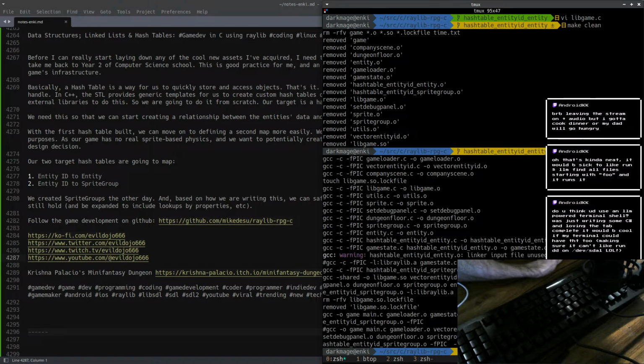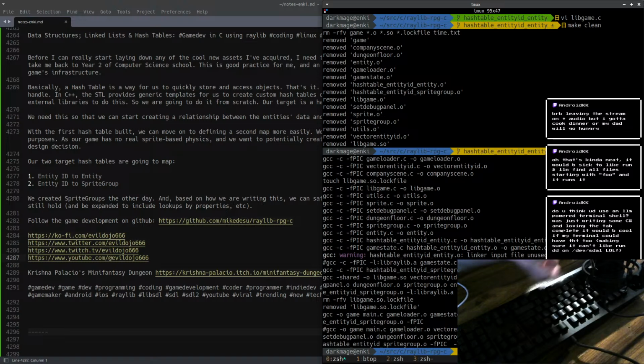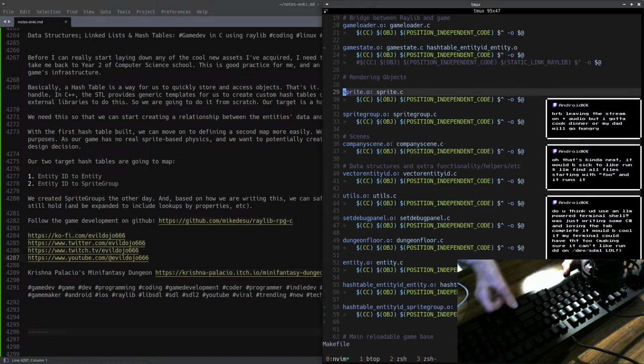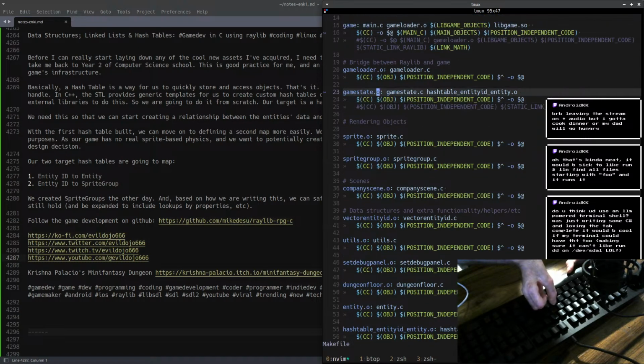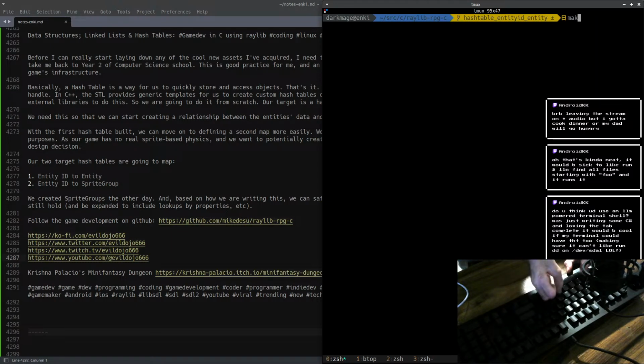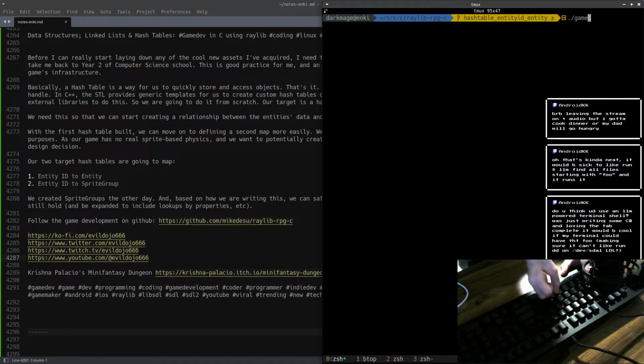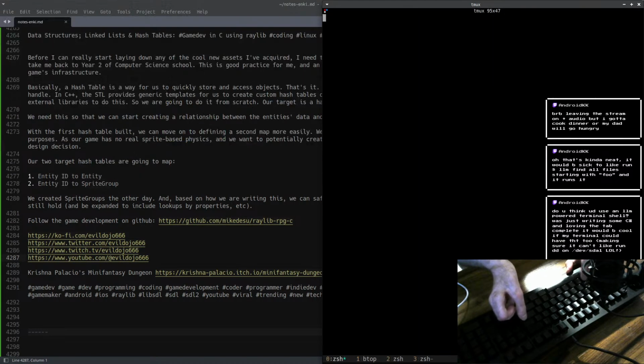Let's see. Okay, so yeah. Game state doesn't necessarily need that rule on it, because it waits for the very end for everything to link anyway.